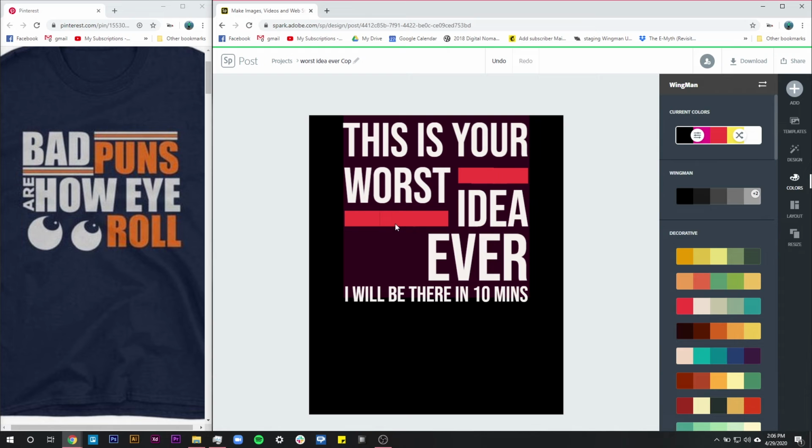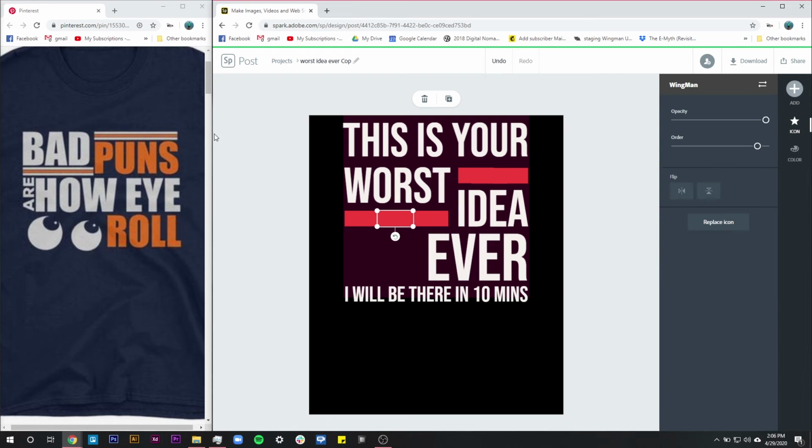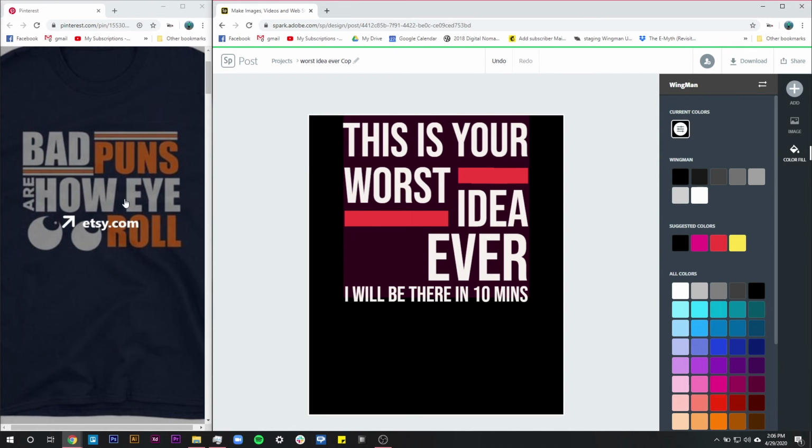And it's cool that we can take that inspiration from a design that has nothing to do with this saying. Maybe it's a humorous saying, but it has nothing to do with this saying. So we're really trying to figure this out for ourselves, how to make this work. So I think that looks good, worst idea. They're kind of on two different levels. They've got the rectangles in there and they're not quite as fancy, but again, we're just taking inspiration from that. It doesn't have to be exact.